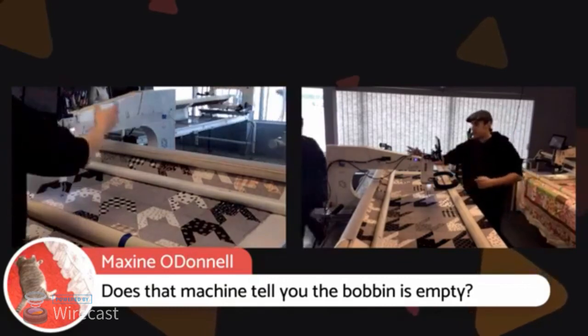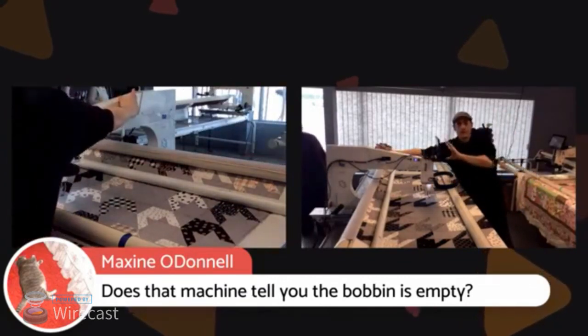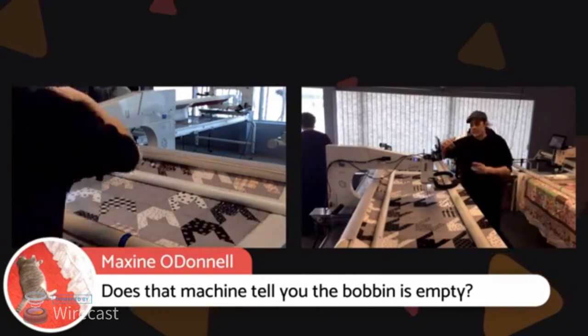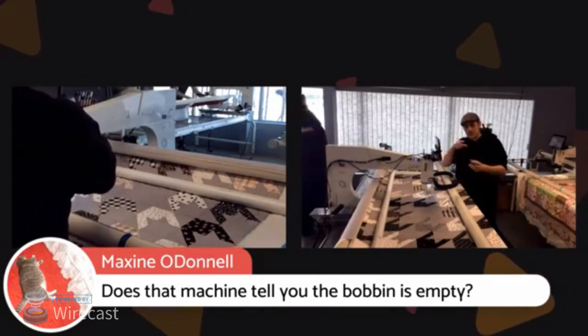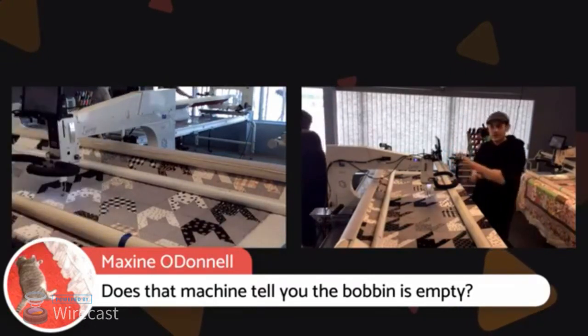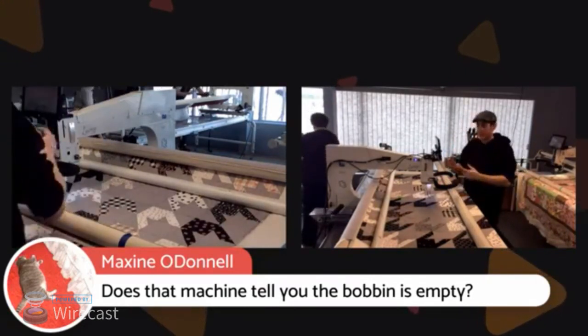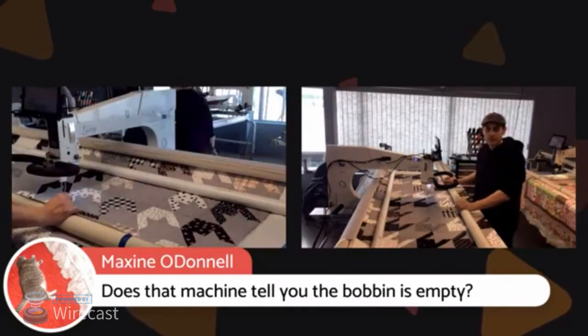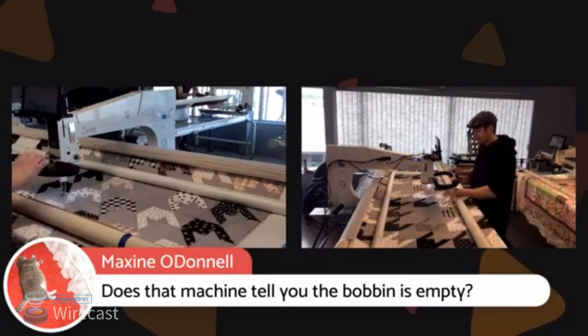But definitely there are thread break sensors that come with Quilt Path so that you would attach it. And then basically if the top thread stops spinning that wheel, your machine will stop. Quilt Path will stop knowing that there's a thread break. My machines right now, because I'm not using that, they won't stop if I have a thread break. That's kind of all on me.